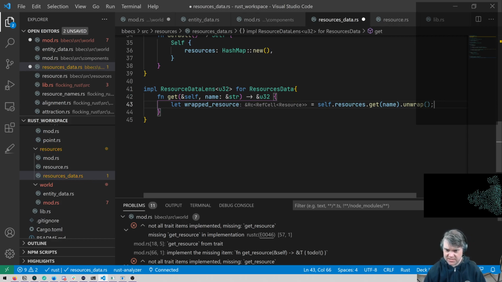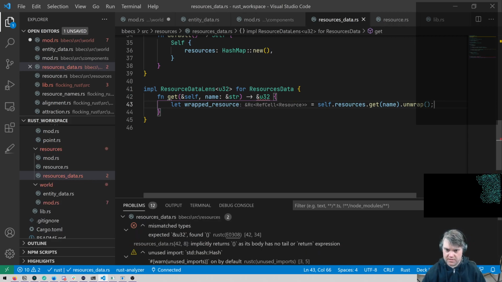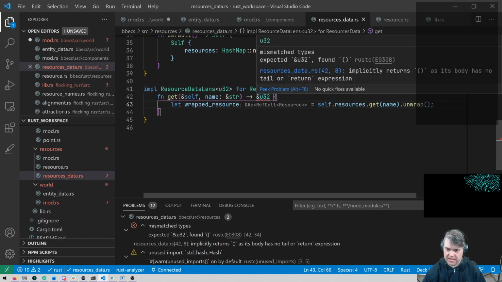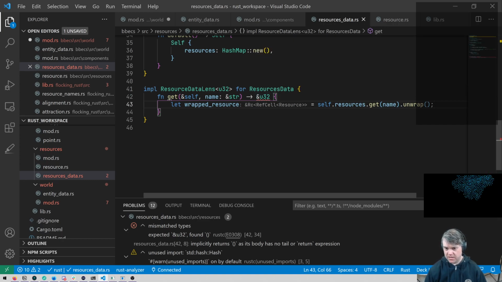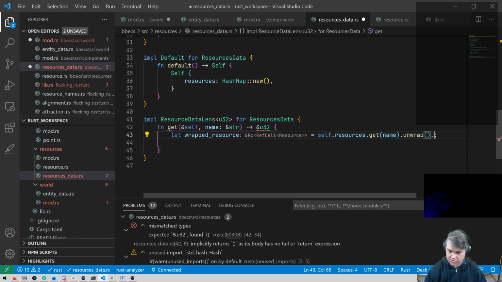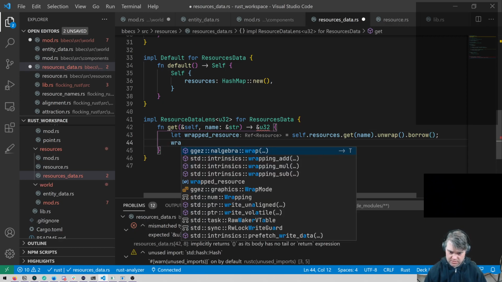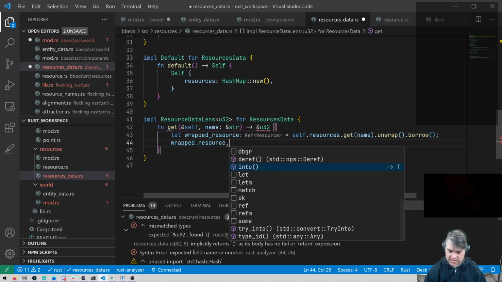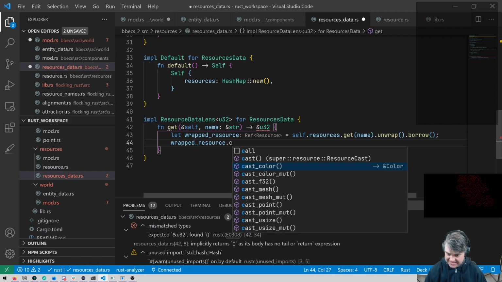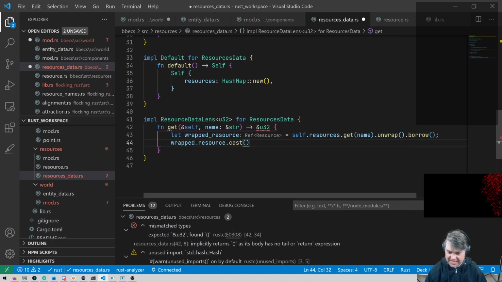Okay, so that gives us this Rc RefCell. We're not returning that yet, but we know we're gonna have to cast it into that U32. So we are also gonna borrow it here. That gives us this ref, and we're gonna return the wrapped resource dot cast into that.